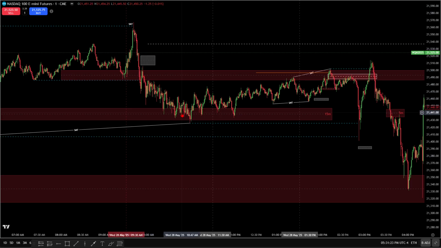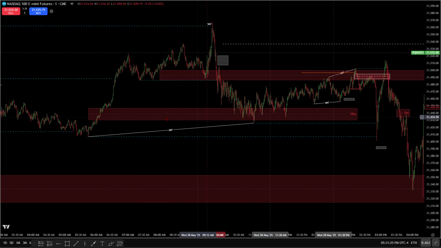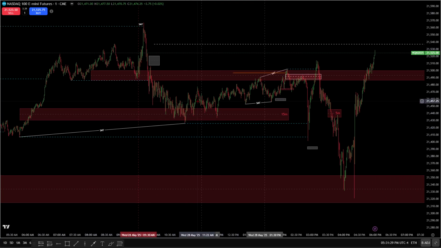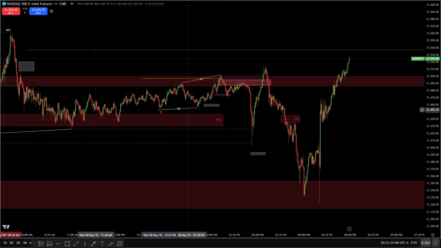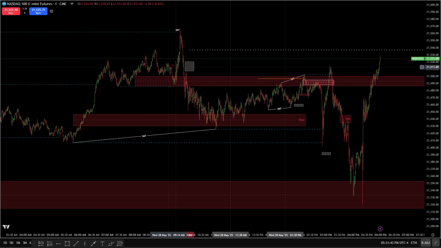But then go all the way down, kind of messy here, don't want to be in this. Get an SMT of these lows. That forces lunch to push up, taking out this liquidity here. We then get an SMT here as algorithm kicks back in, which pushes us upwards. We get an SMT of these highs, perfectly at equilibrium of this AM session move.